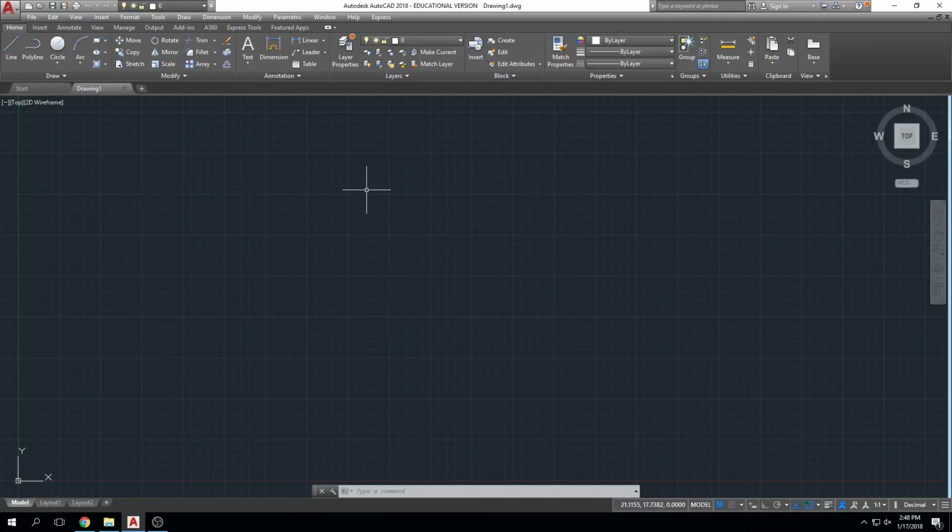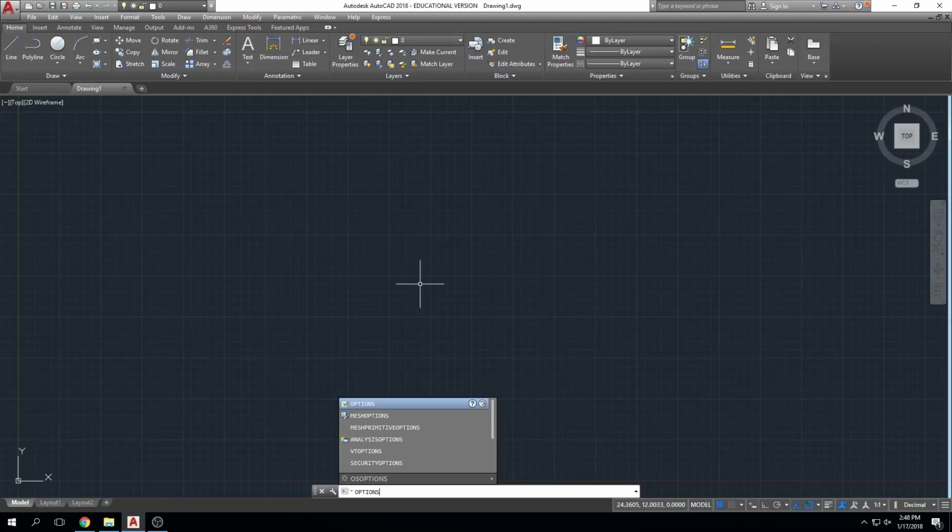A lot of people who use Revit like to change it to white so that it looks the same from Revit to AutoCAD. But I would say the most typical background color is going to be a black background. So the way that we're going to change this background from gray or black or white to a different color is we're going to type in options.